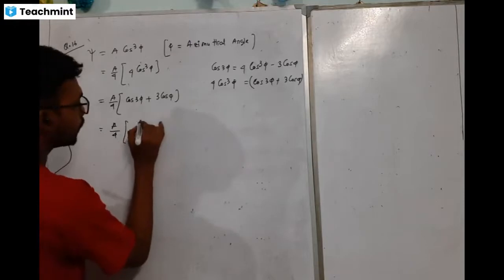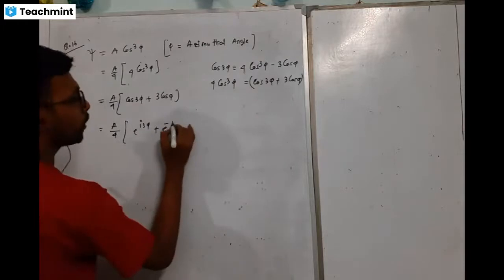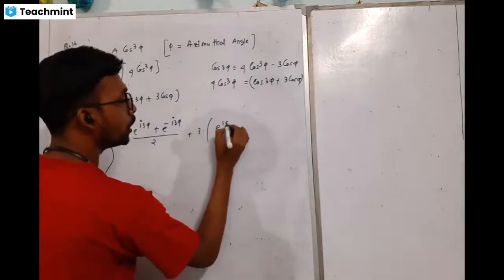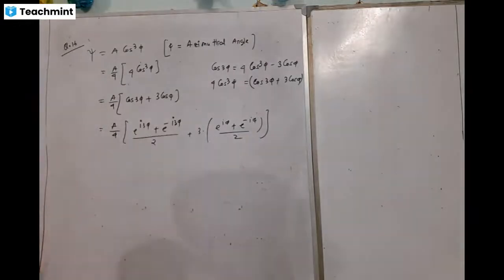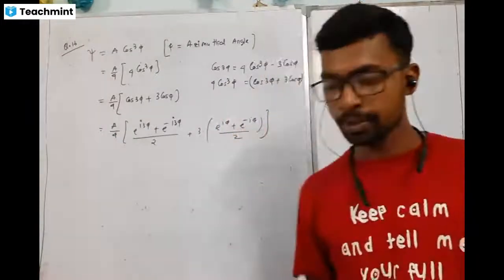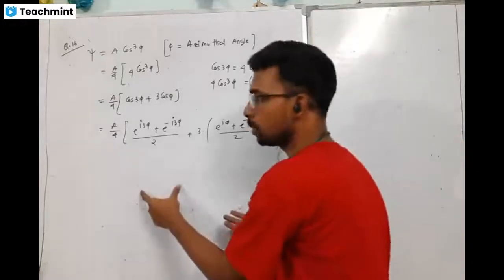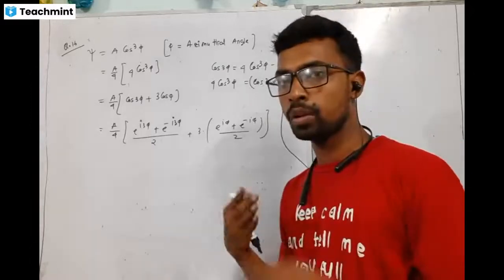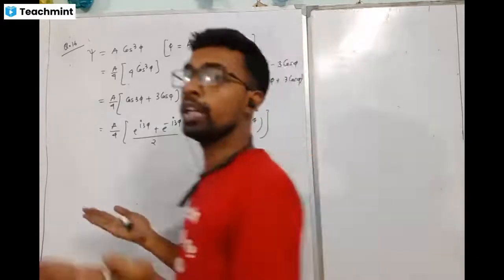When you know cos 3 phi, it is represented as e to the power i 3 phi plus e to the power minus i 3 phi upon 2, plus 3 cos phi as e to the power i phi plus e to the power minus i phi upon 2. We can express it in terms of e to the power i m phi. You have to find the value of m in the expression of Lz, so you can easily find this expression. From this you basically get a spherical harmonic wave function. Once you get it and know the values of m and l, you can easily find out the corresponding probability.